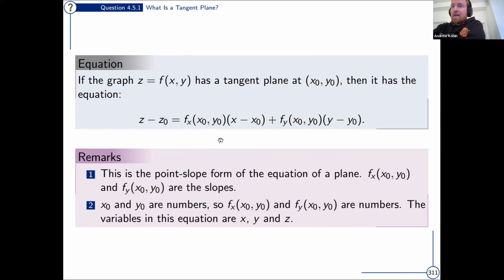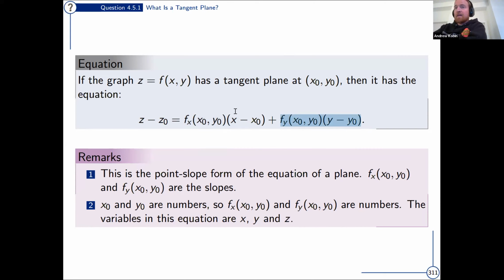I want to point out one thing that makes it a little bit easier to remember this formula. If we covered up the entire first term involving x things, you'll see there's an x naught here, but all of the things involving the x variable, the partial with respect to x, and then the x minus x naught term. And we just had this second piece here. Or if we set the other thing equal to 0, for example, then we have an equation that looks like z minus z naught equals some slope or rate of change times y minus y naught. That would be exactly the equation for the tangent line, in this case, the tangent line in the yz plane through the point y naught z naught.